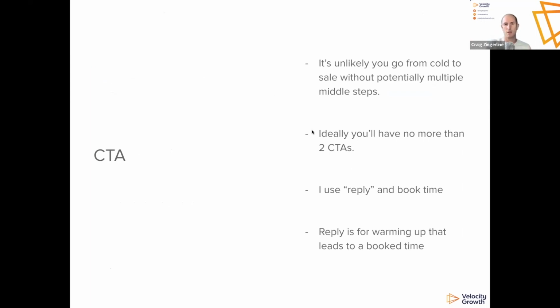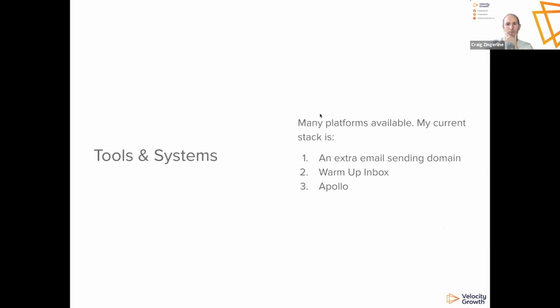We talked about that. Ideally, you don't have more than 2 calls to action. And I showed you that I used a click to book a meeting, or this rhetorical question to try to get them back talking to me. In your early emails, going for a reply is for warming up the leads that eventually maybe will want to book time. You don't necessarily have to say, "Click here to book time with me." You can ask those rhetorical questions and build that dialogue with them.